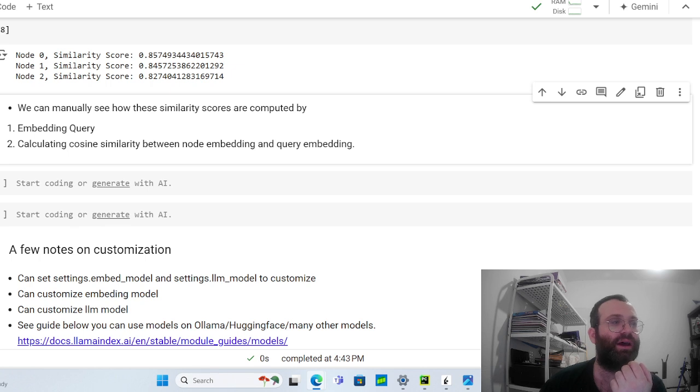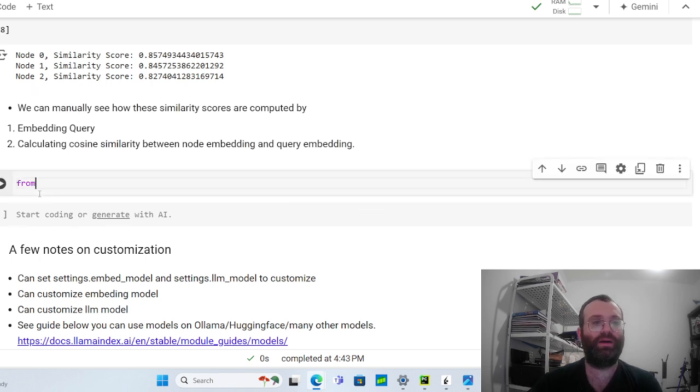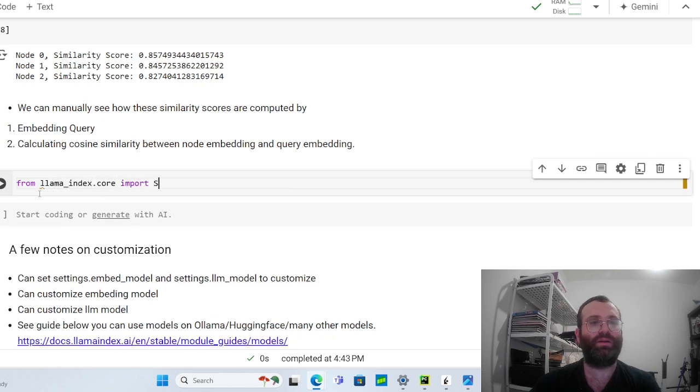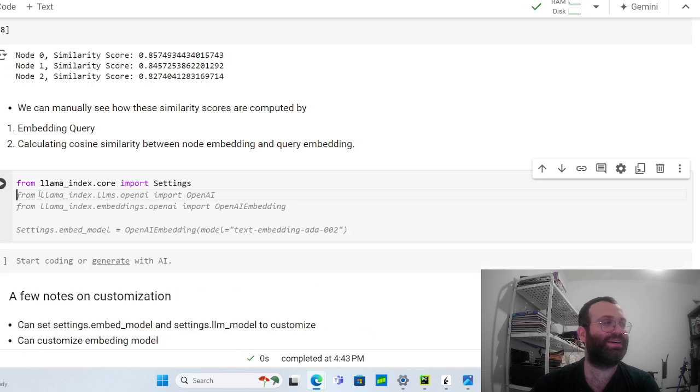You can actually get the embedding model by doing from llama index.core import settings. The AI stuff sometimes gets in your way.